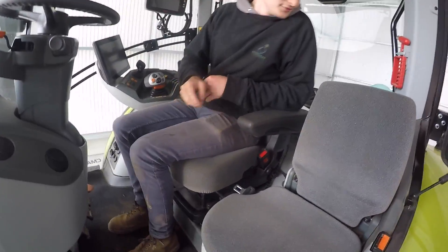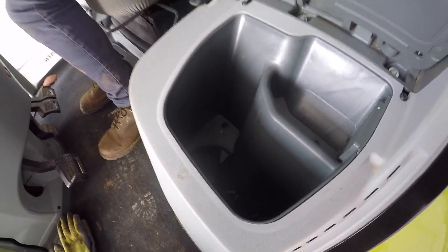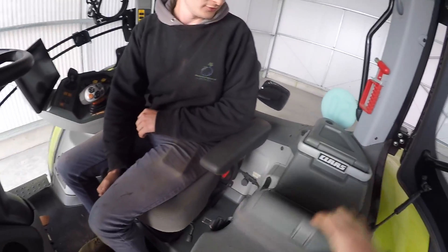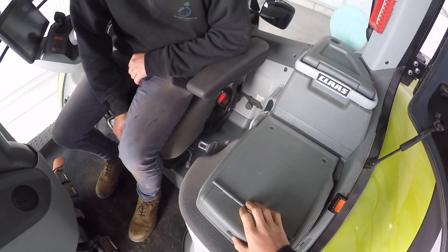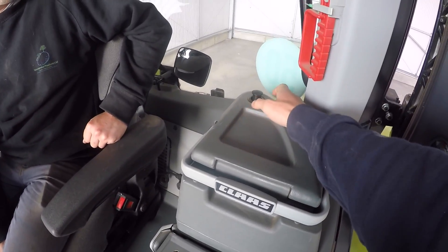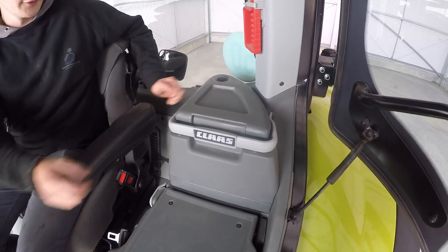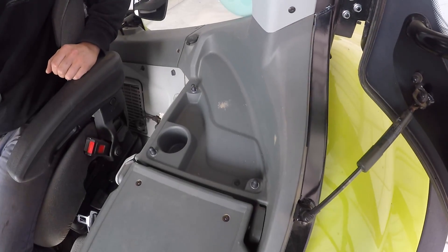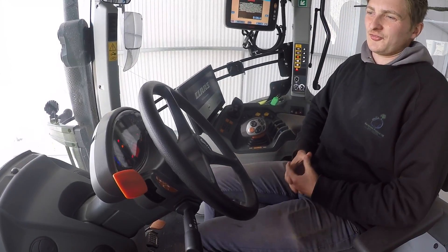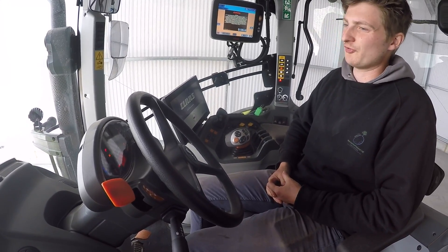Basic thing to start with is under the passenger seat you've got your fridge - well, it's like a cool box - it keeps like a couple of 2-litre water bottles. When that's down you've obviously got a surface here you can use. There's a little compartment which pops up and opens, and you can even take the whole section out to put tools in and remove them in the field. The tractor's currently on 650 hours and we've done about 400 with it so far.